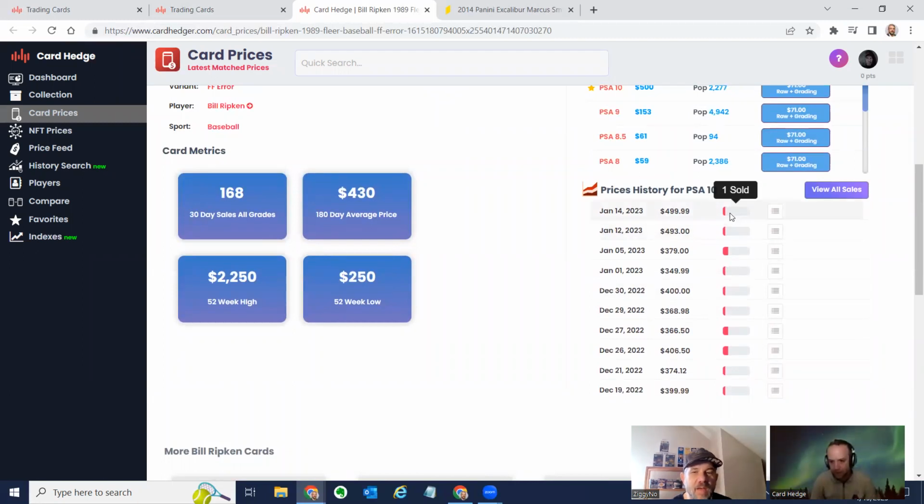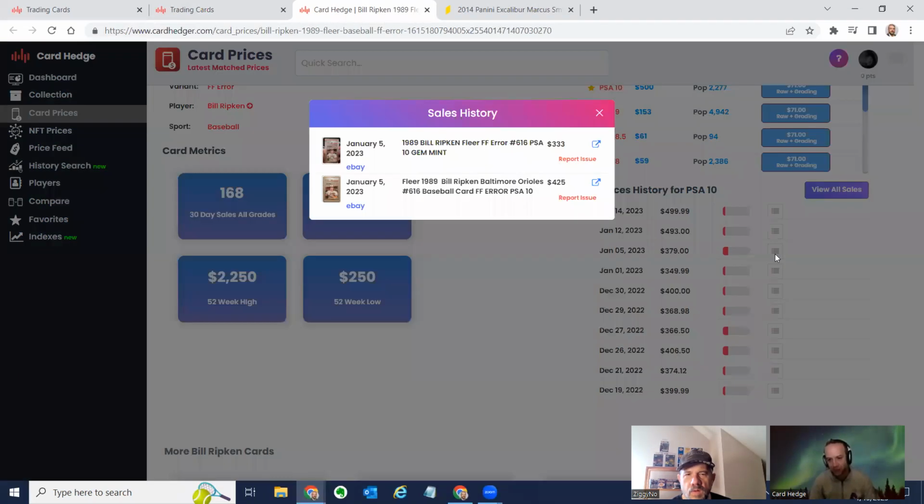That's amazing, the mapping. And here you're showing number sold. Is this the number sold on that day, two separate transactions, not one transaction? That's correct. The way we think about pricing for cards is we take the average price, so that's what you're always seeing in the graphs in this card history.